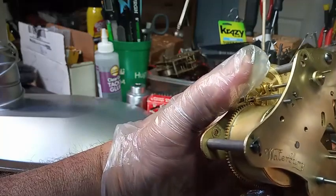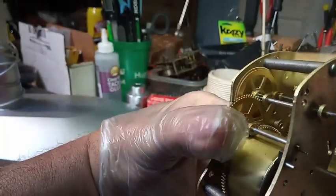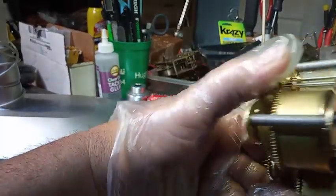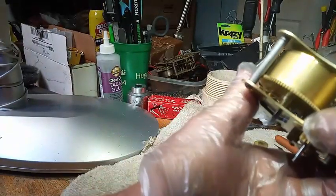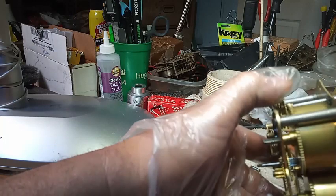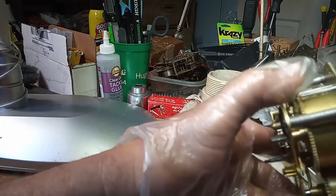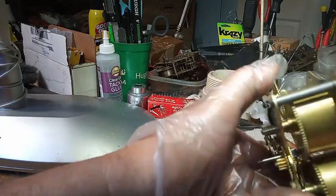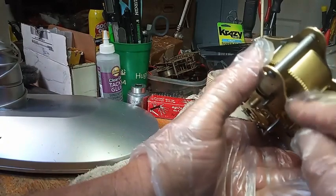So I'm probably going to have to see if I can find another spring barrel, this diameter, that many teeth.